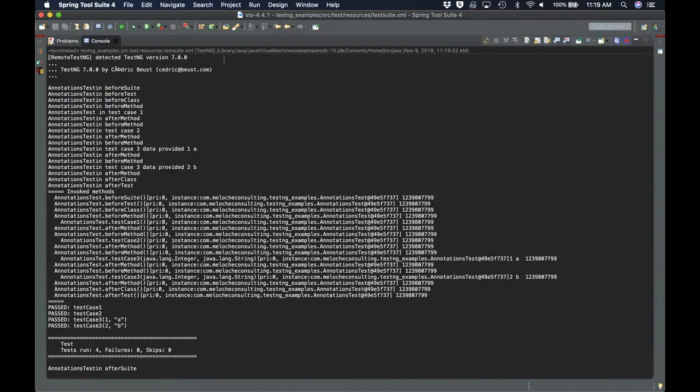If we had just run our test with verbose 10, it actually would have told us the same thing our system outs did: annotation test, before test suite was run, before test, and again before class. So here's essentially what our system out provided us. If I remove all the system.outs and rerun this, here is what the logs would kick out for us.